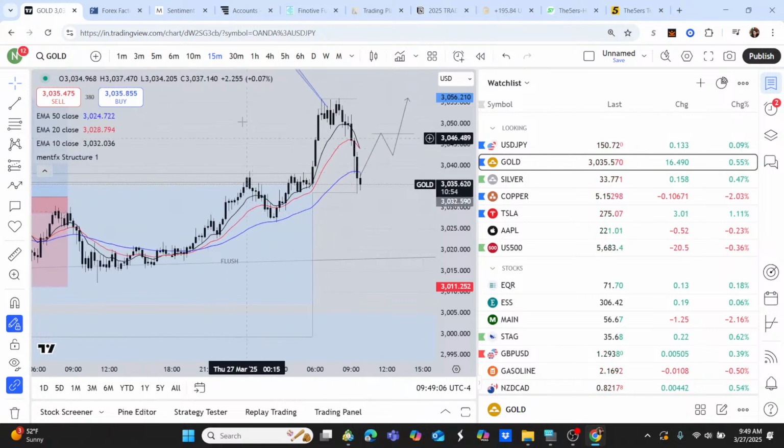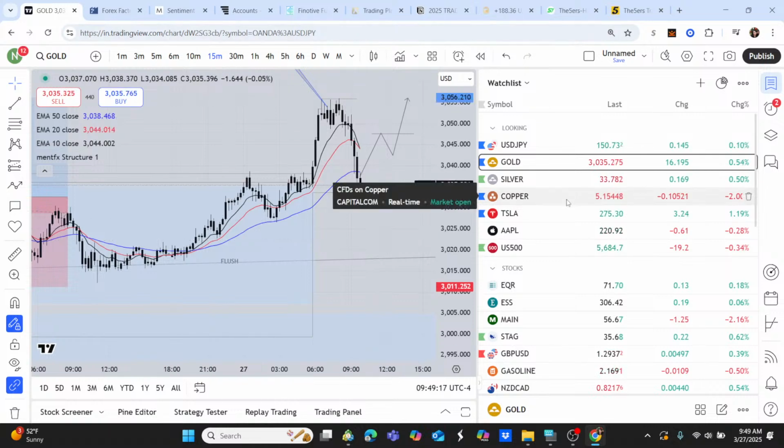But if gold ends up failing, that means none of the markets that I have on this watch list are actually good. So there's two things I can do. I'm gonna take a look at some more markets to see if there's anything that's aligning with my strategy. If not, then I can just end the live stream early, hop off the charts, go about my day and show up tomorrow.